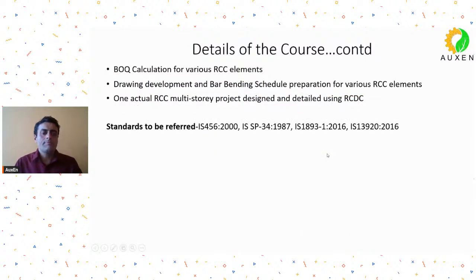Yes. So, what are the standards we are going to refer to? Obviously, IS 456 2000. I hope they revise IS 456. I was reading that maybe this year they are going to revise, but even that we have been hearing for the past 4 years that IS 456 is going to get revised. Anyway, so we'll be using IS 456. We'll be referring to SP 34, which is the code on detailing. I will be referring a lot to IS 1893 part 1 and IS 13920.